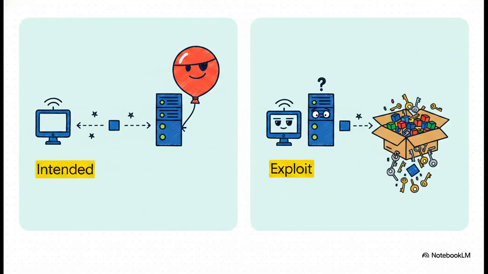But what's really fascinating here is the sheer simplicity of the exploit. Normally, an intended heartbeat works kind of like an echo. I send you a short word and you echo that exact word back to me. But with the Heartbleed exploit, the attacker simply lies about the length of the word. They send a tiny one-letter word, but they claim it's actually 64 kilobytes long. And the server, totally tricked, grabs that single letter, and then it just scoops up the remaining 64 kilobytes of whatever happens to be sitting right next to it in active memory and sends all of it back.